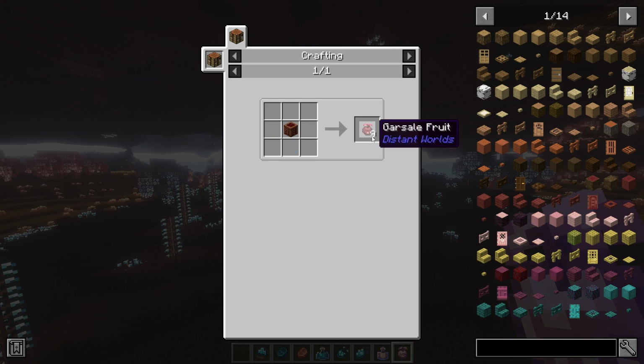Garsail fruit is an unusual looking and sweet tasting fruit of garsail trees. For convenience, these fruits can be stored in large boxes. Garsail cake is a very tasty and highly nutritious cake made with garsail fruits. Garsail elixir applies Garhenna immunity potion effect for 60 seconds.